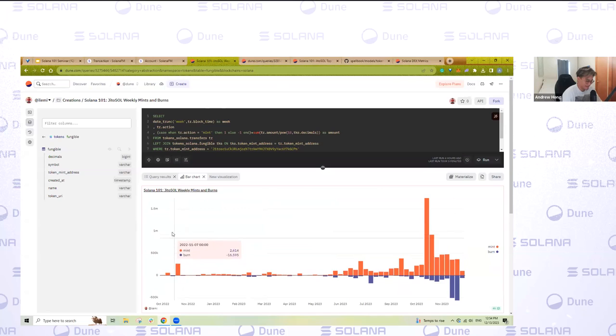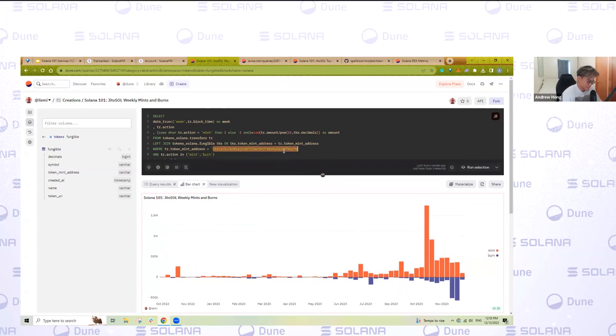And with this, you can kind of see, oh, Jito Sol's first mint was all the way back in October of 2022. The activity was pretty flat until June. And suddenly in June, things started picking up. And then in October, things really started picking up. So this kind of time series analysis on tokens is always super useful to understand momentum. You could change this token mint address to any token mint address.